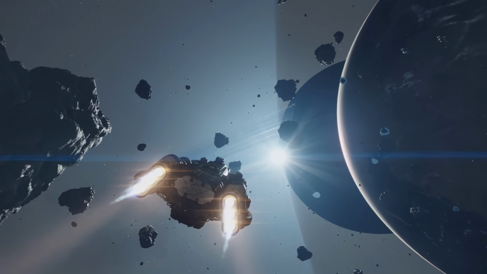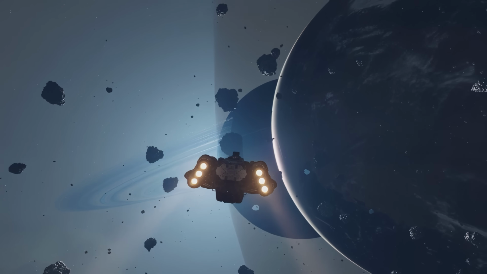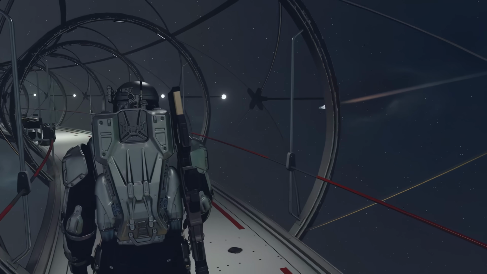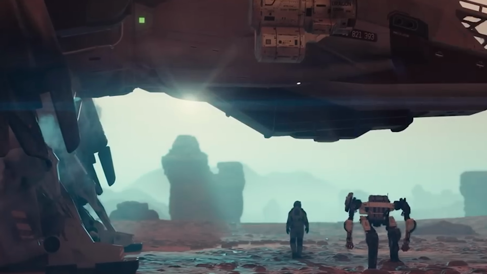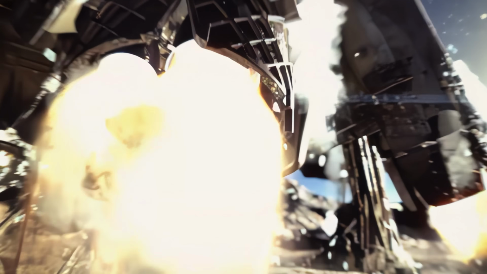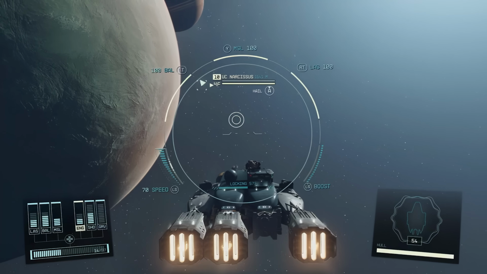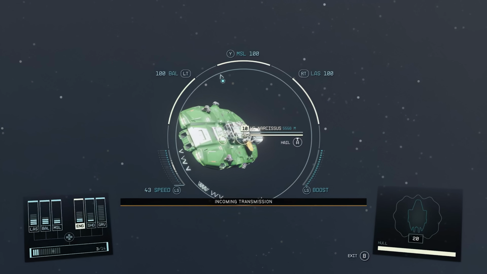This is backed up by a statement that Todd said. He said that while this game is vast in part because of the procedural generation of all these planets, at its core it also represents the most hand-built content a Bethesda game has ever had. And if you go through the main story quest instead of wandering off to explore, you're going to find this game feeling much like the quest lines of Fallout and Elder Scrolls.